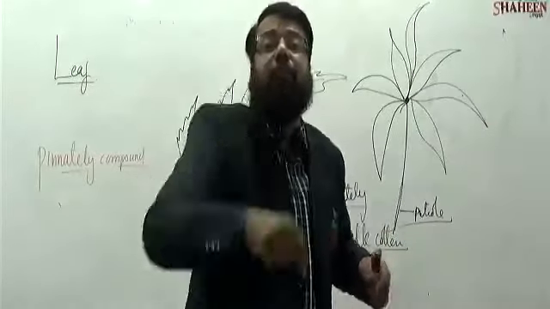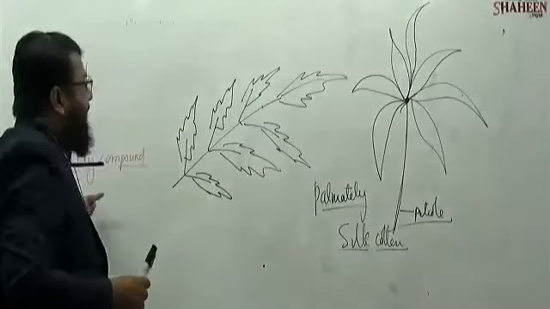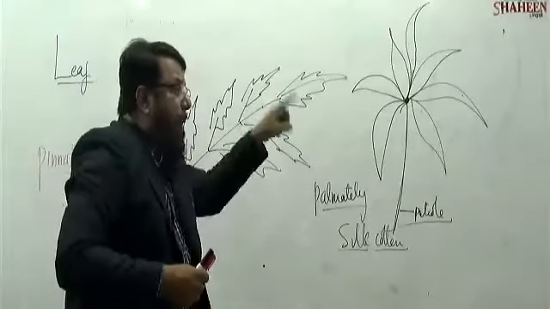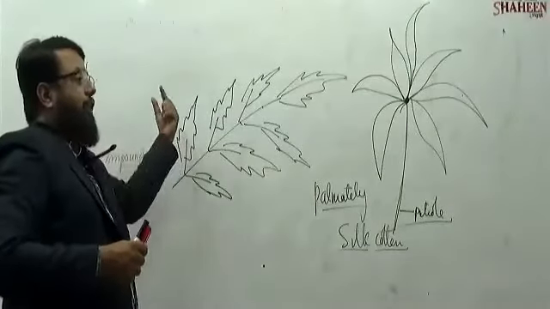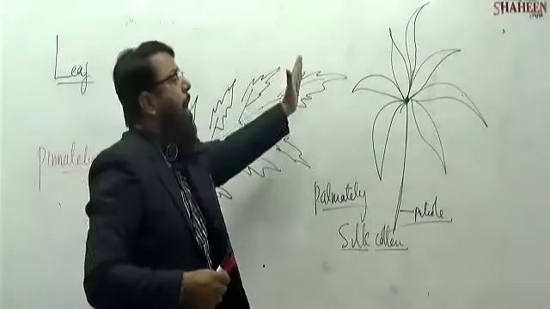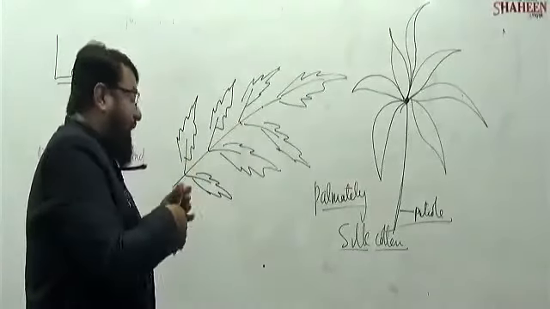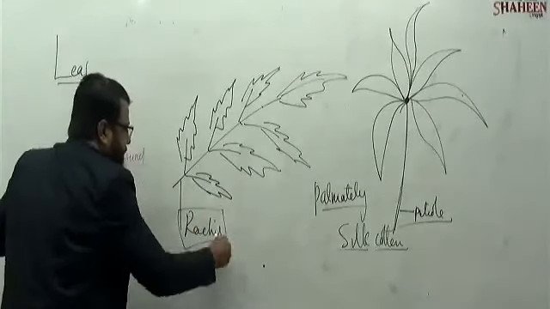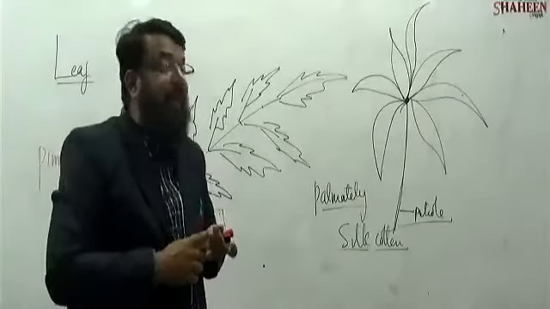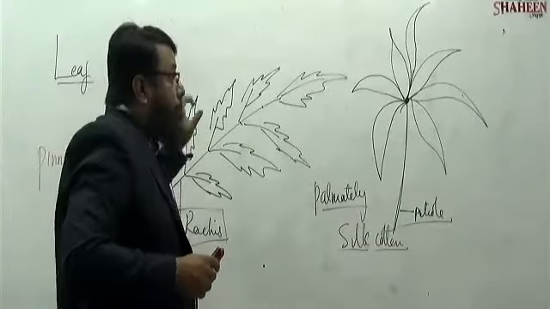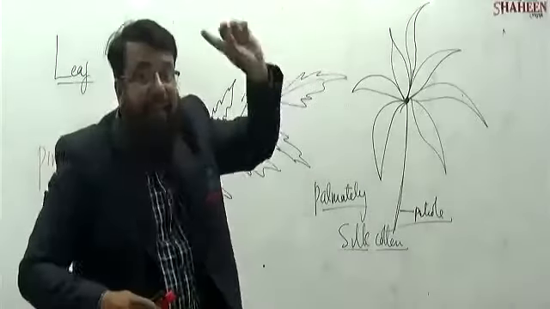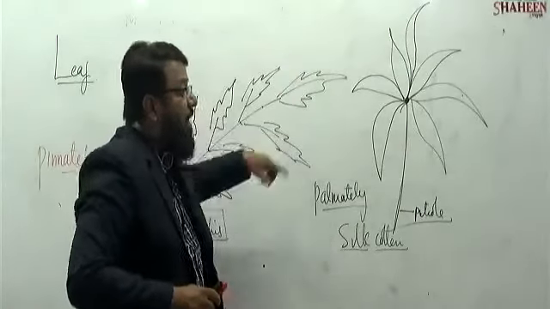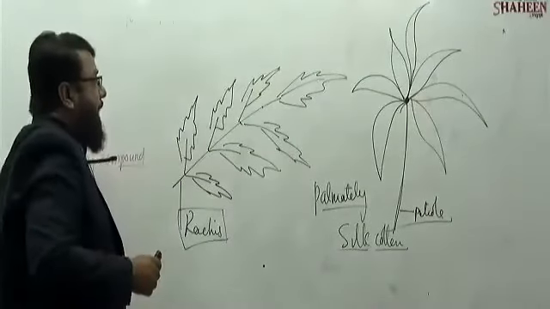Compound leaf, we have two types. What are the two types? Pinnately compound and palmately compound. What is the difference? In pinnately compound, leaflets arise from different points on a common midrib. This midrib is also called the rachis. It is not in the syllabus, but remember it if needed, for NEET and MHT-CET students. In a compound leaf, the midrib is called the rachis. If leaflets arise from different points on the rachis, that is a pinnately compound leaf.